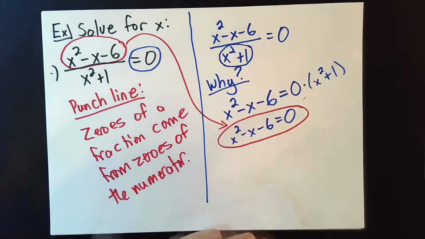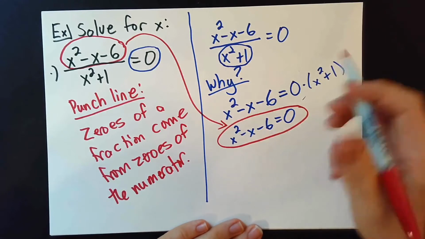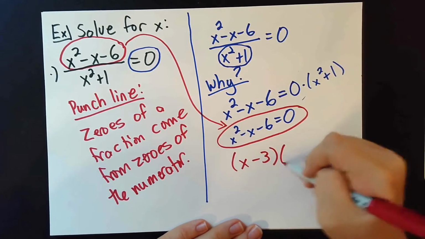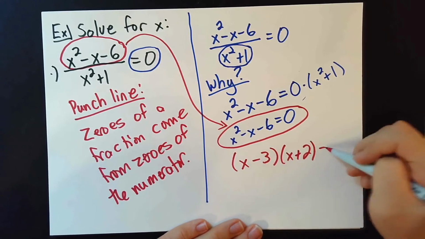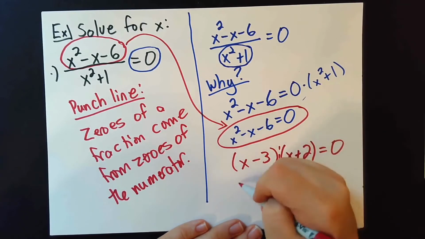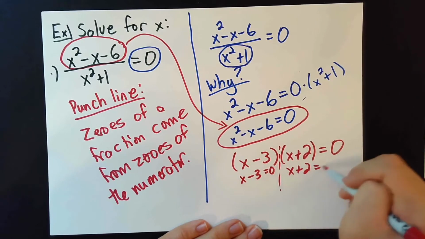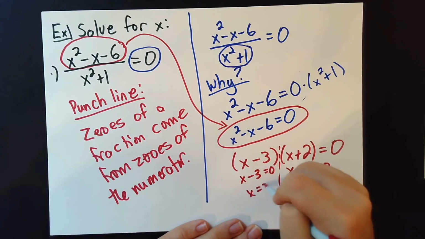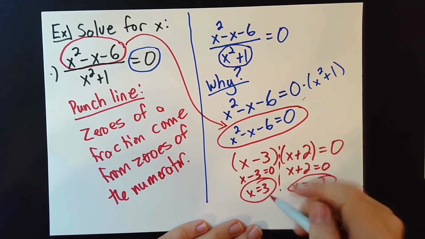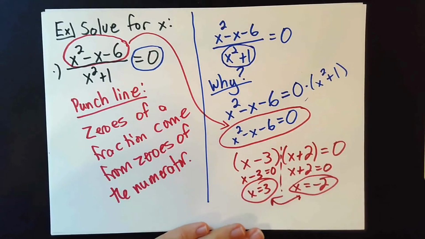And so as soon as I realize that, I'm back exactly in something that we talked about in the first video, where we just factor this, and so this will factor as x minus 3 times x plus 2 equals 0. And so split that into pieces. That gives me x minus 3 is 0, and x plus 2 is 0. And so I get x is 3, and x is minus 2. And so these are my two solutions to this equation that I started with.